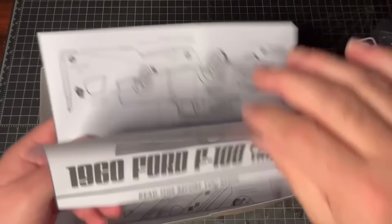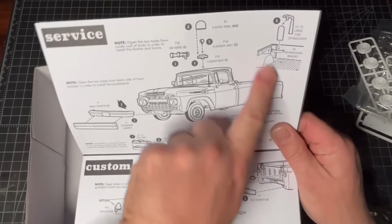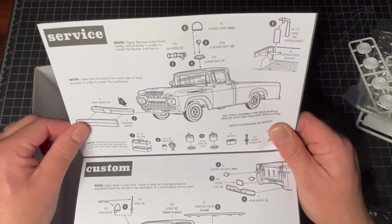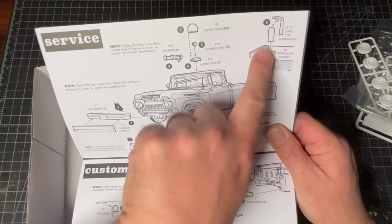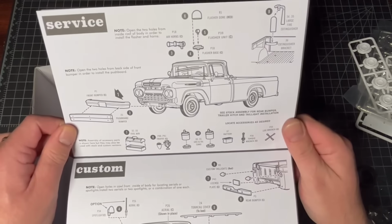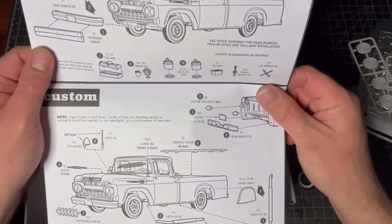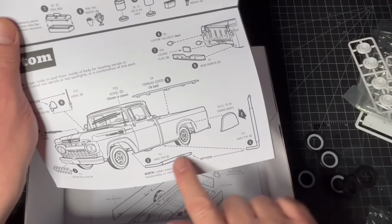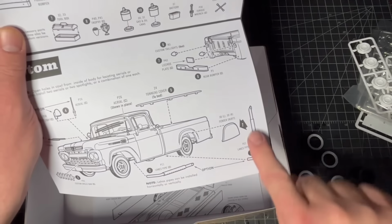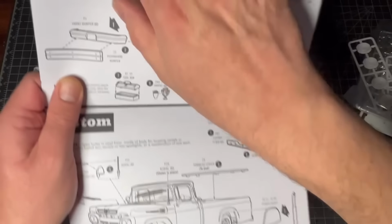And then here's, take a look at this book here. Nice, easy assembly. There's a strap for the fire extinguisher. There's some flasher unit stuff. This is really cool. Oh, you could put the side pipes, or you could do them up and down for like a big truck. Interesting.